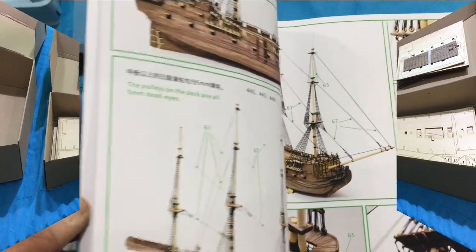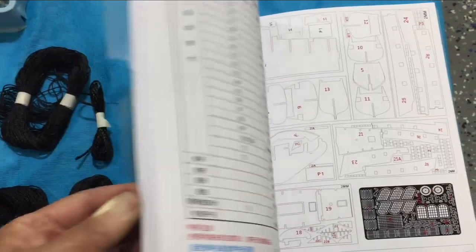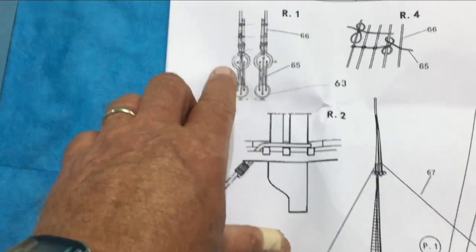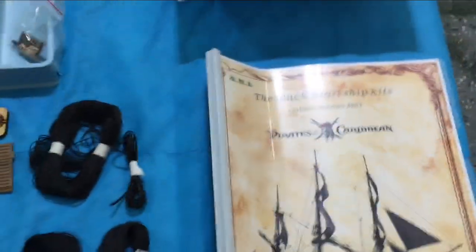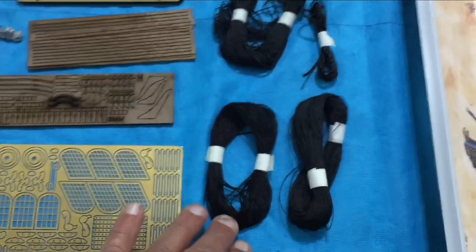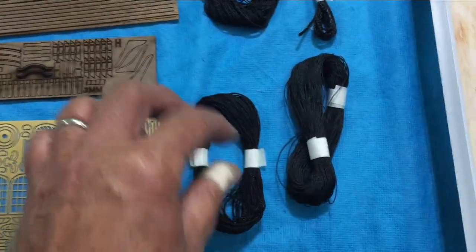Starting with the manual — if you have any doubts, flipping through it should give you an idea that this is extensive. I can't wait to start. In addition, if you're new to shipbuilding, even in the rigging section it shows you how to tie different knots and how to rig up dead eyes, which will be helpful if you're a beginner. The rigging lines that come with it are a nice thickness — they look like rope and have a nice texture to them.